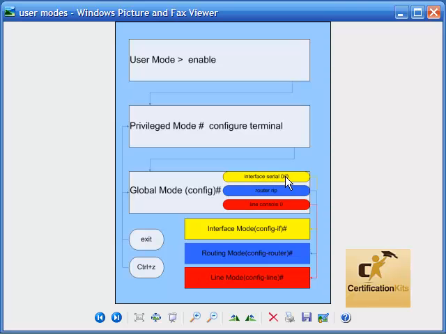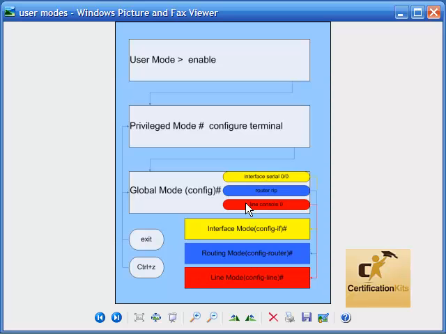If I type in interface, it'll take me to interface mode. I know I'm in interface mode because it says config-if. If I type router RIP or router OSPF, or router then a particular routing protocol, it will take me into the routing configuration mode. Again, the name of the router would be here, and then it would say config-router in parentheses with the pound sign after it.